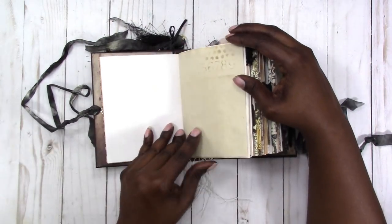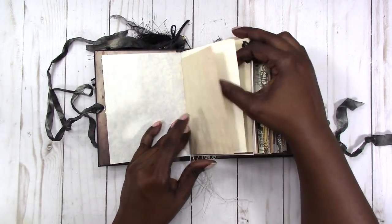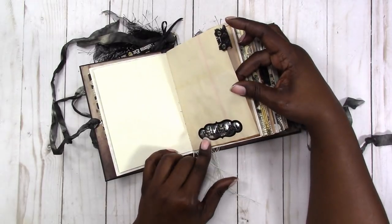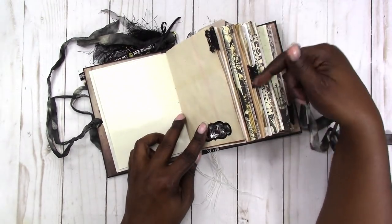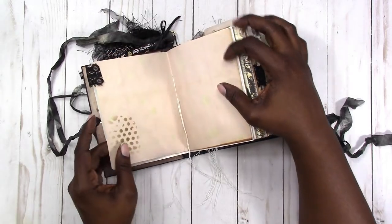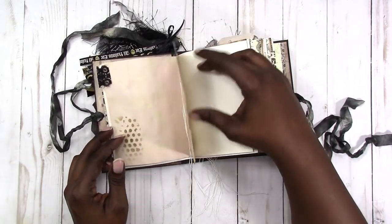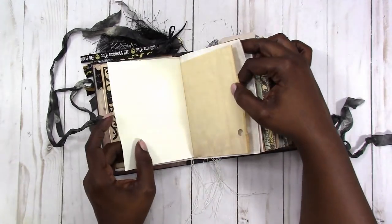Tea-stained paper with a little more stenciling — again lots of space for writing. I couldn't resist — it's not really in keeping with the theme of the journal but I just love this petrified bat sticker and had to add it. I did put a few little lace tabs that are stapled on with the tiny attacher. Again a little more stenciling. There's a signature center — you can cut these off if you don't want them hanging, or you could add beads or other embellishments to them. Here's another one with a die cut but room for journaling.